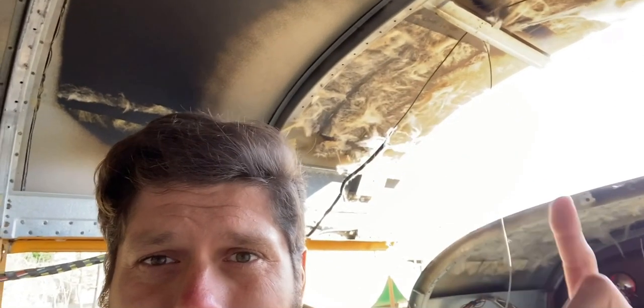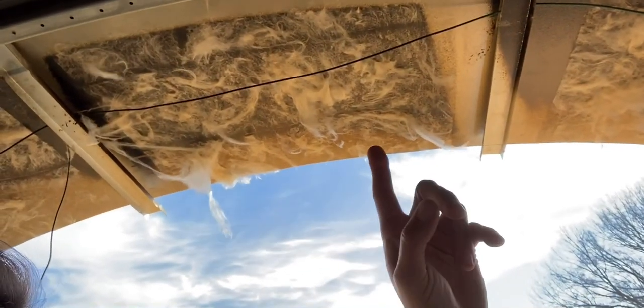Now, I changed my mind about a lot of stuff that I said in the last video, which you're gonna notice throughout this building process is a theme. We're gonna cut from here to there. We're gonna cut this entire section out of the roof. That way we can weld steel bar from this hat channel down to this hat channel. Currently this part of the roof has no hat channel. There's nothing here. It's just sheet metal. So I can't weld anything to that and bring the transition down to the front of the bus, which is what I initially wanted to do because I think that visually that looks way better.